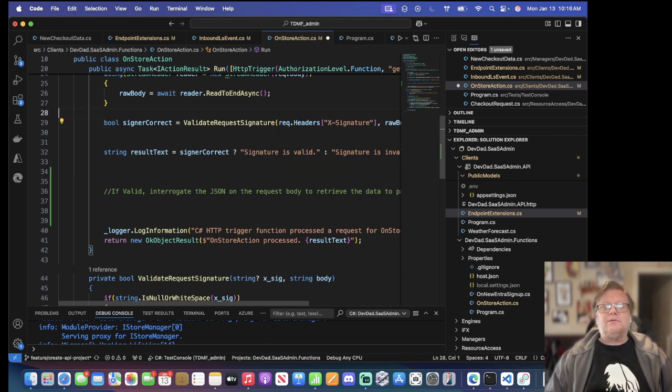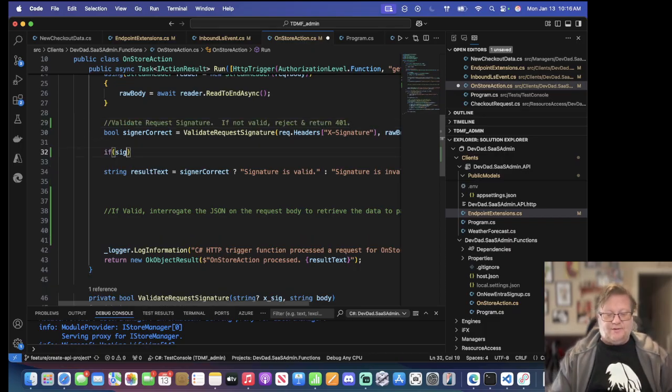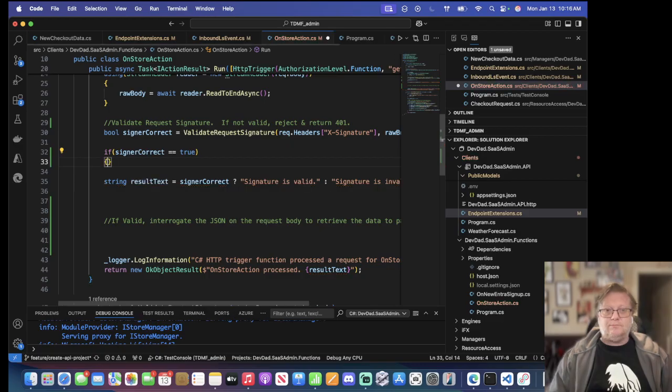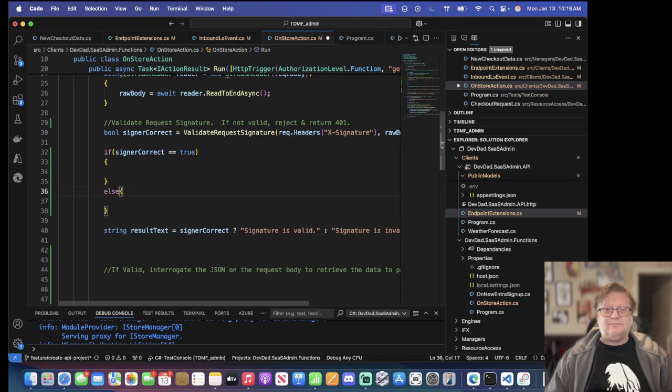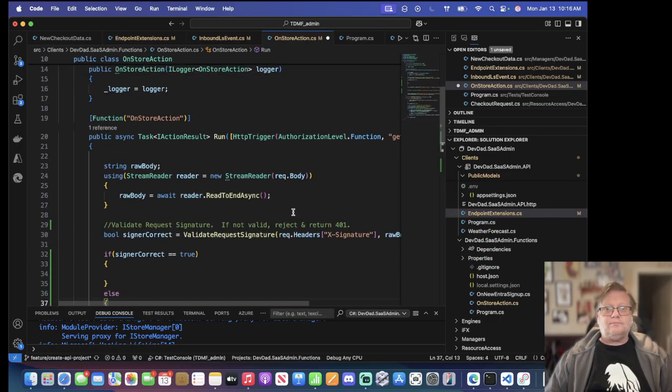Control X, Control V. If signer correct is true, else, and it's an IActionResult.